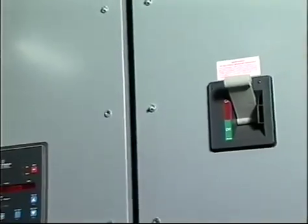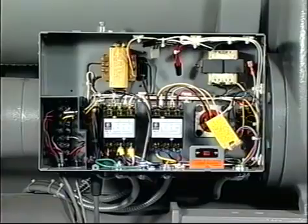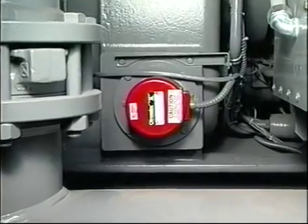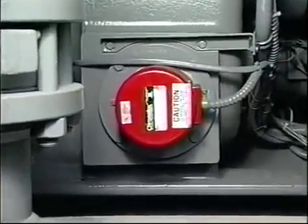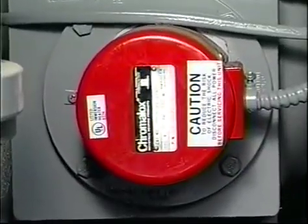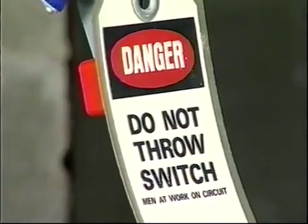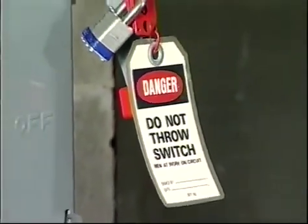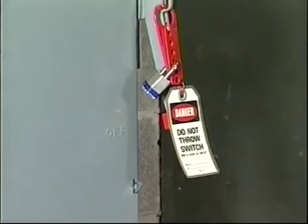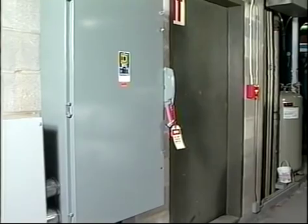Finally, don't work on electrical components, which include the starters, switches, control panel, and the oil heater, unless you are positive that all of the power is off and that there are no residual voltages in capacitors or solid-state parts to zap you. If you are going to fix electrical circuits, tag and padlock them open. If you must interrupt your work, make sure that all circuits are off before resuming work.